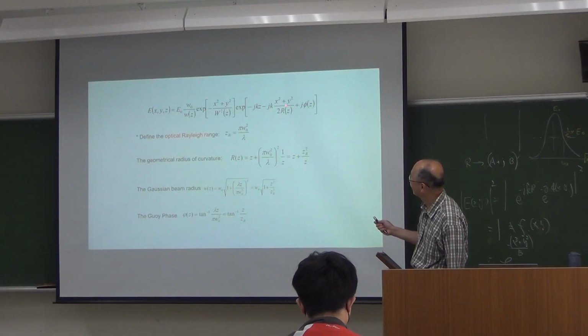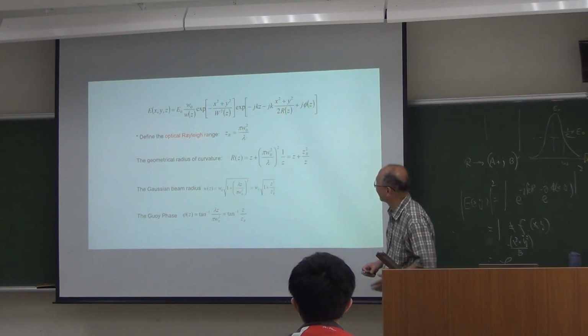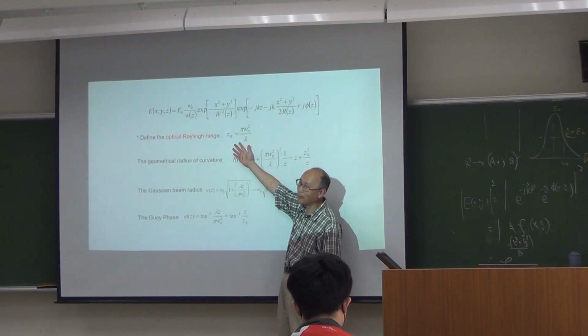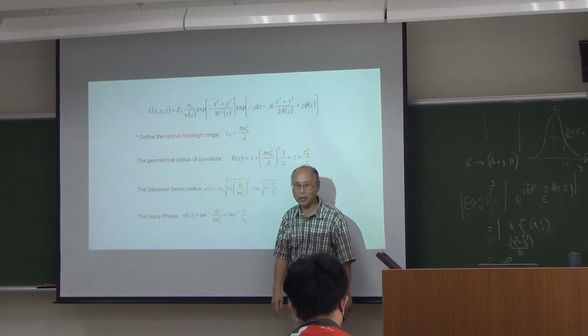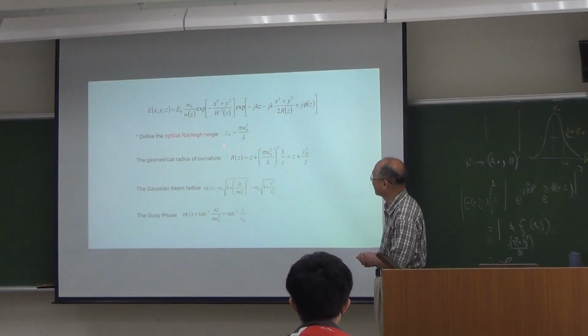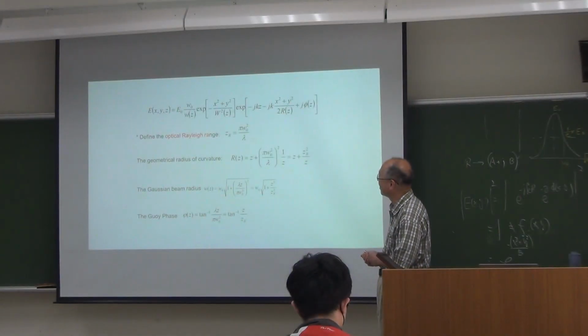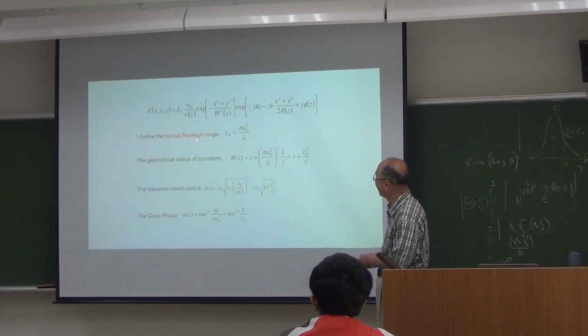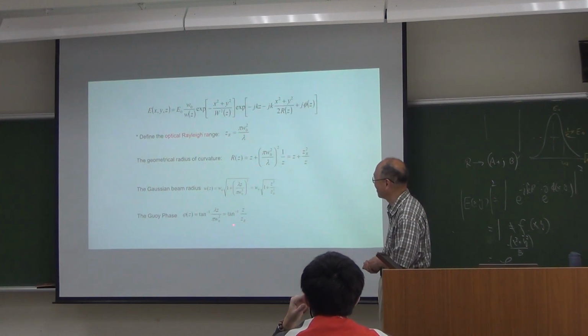And then if we just copy it down here, and write down the specific expressions, it's most convenient that we define a parameter called the optical Rayleigh range. Okay, so this is the definition. Because we want to simplify the discussion, we define this optical Rayleigh range. And it turns out that once you have this definition, the formula becomes much easier to write. That is pi, the waist radius squared, divided by the wavelength, to be the optical Rayleigh range. And then write everything in terms of the Rayleigh range, then the formula becomes easy.